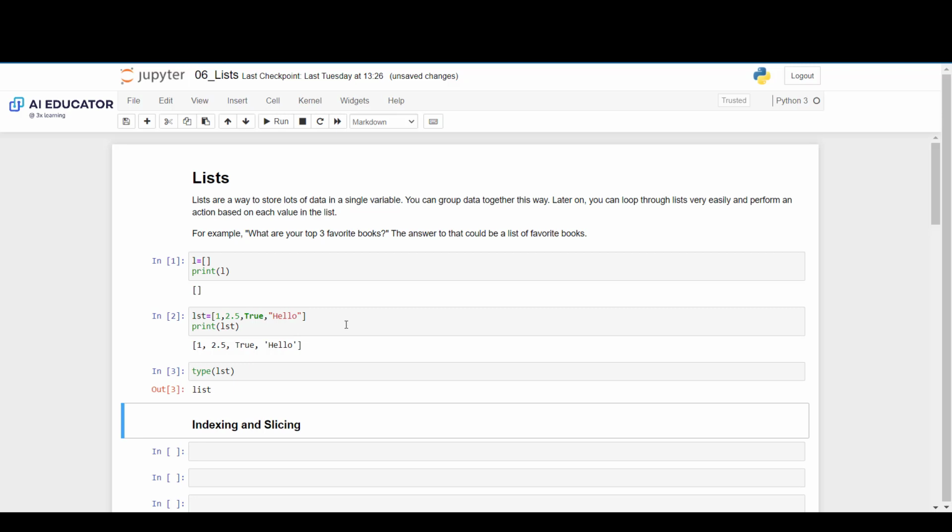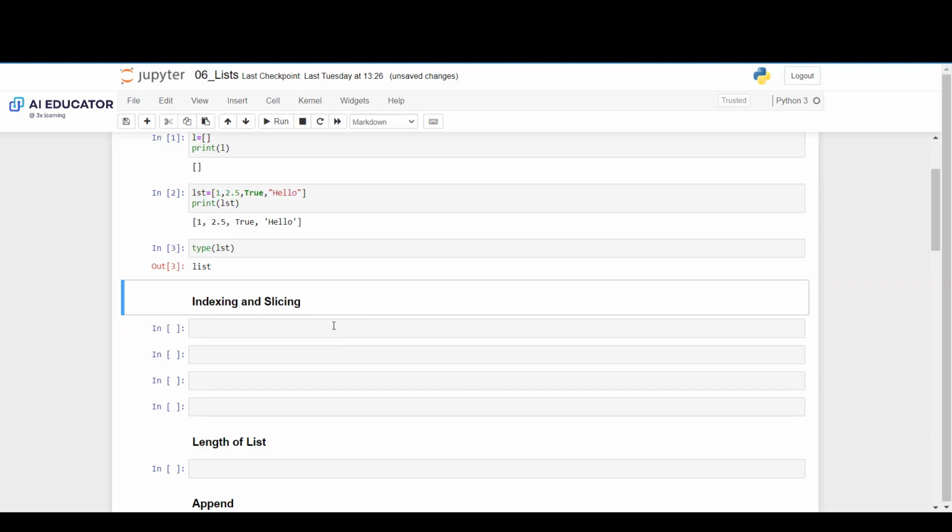Now let us do the indexing and slicing. Every value in the list will have its own index. First let me create another list. lst is equals to 1 comma 2 comma 3 comma 4 comma 5. Here every value will have an index which will start from 0 and will go on.